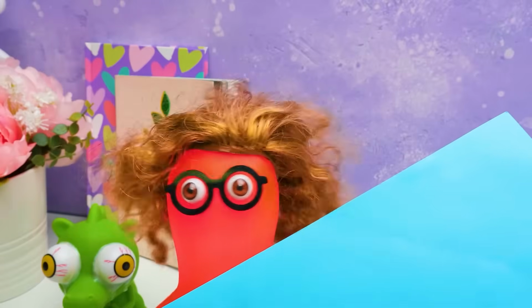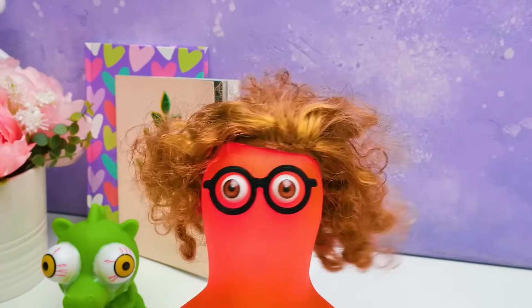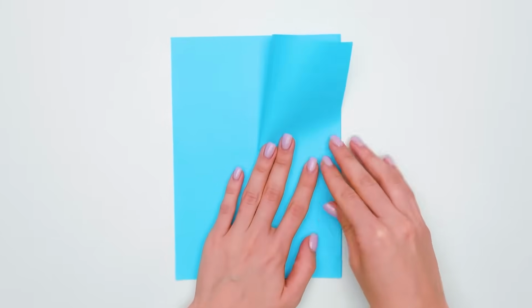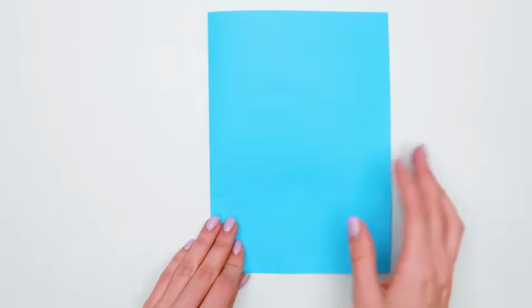Okay, Susie, Professor Sam is ready to teach you one very simple paper craft. Well then, I'm all ears. Okay, so fold each half of this paper sheet in half to the outside. Is that clear? Got it! It's like origami.